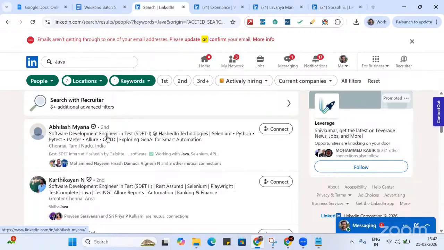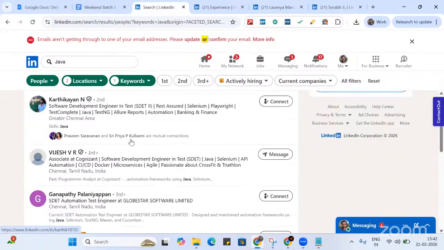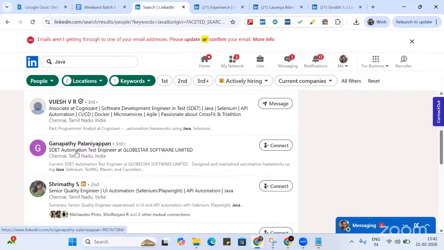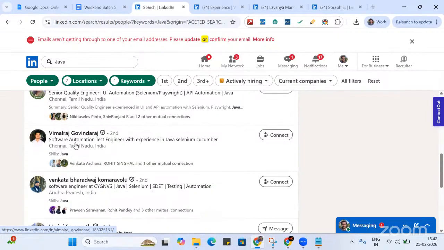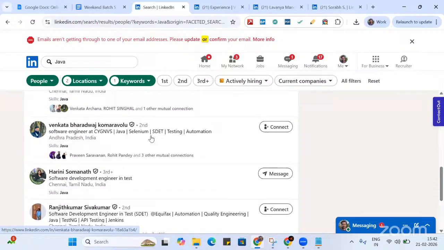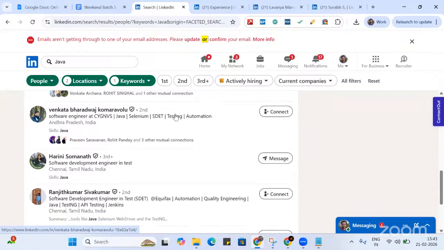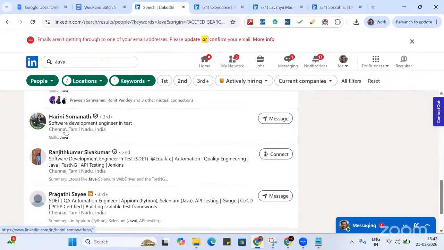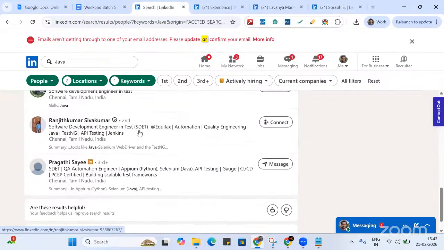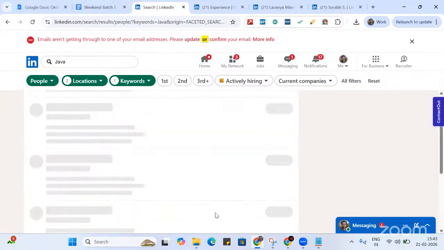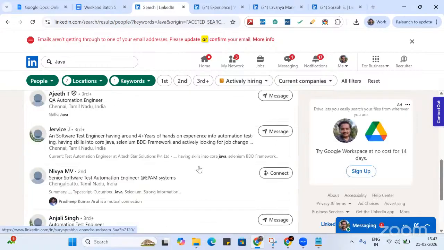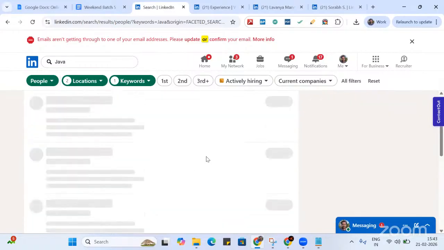Okay. Software development engineering test, automation test engineer, senior quality engineer, test automation engineer, testing engineer, testing automation, software engineer test, software development engineering test. Now let's go for some of the later pages. Let's see how many pages we are getting, and let's see the last result of the last page.